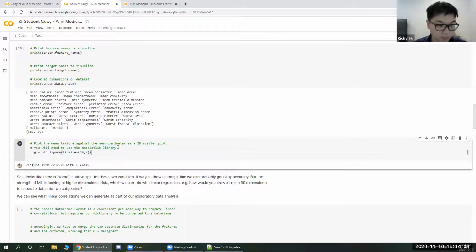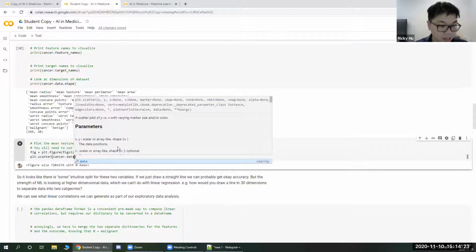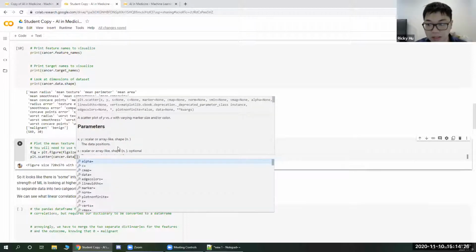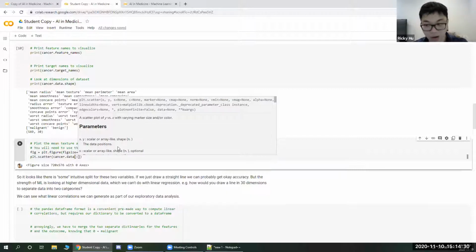Okay, so this first line that's already there just sets the size of the figure so it's nice and big for a window. The way we do this is we're going to use the plot library, which I named PLT. I want to make a scatter plot. So plot.scatter, cancer.data, and then I'm going to select just, let's say, the first column. So colon means all the rows, comma, 1. So all the rows, but for column 1.